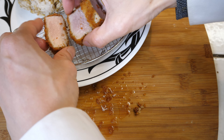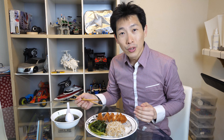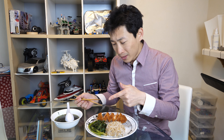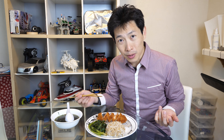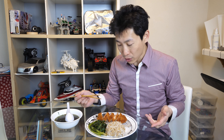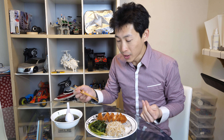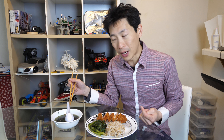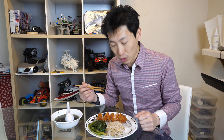Oh my gosh, oh my goodness — I bet this is going to be awesome. So there you have it: about a $2 pork cutlet meal. The rice and vegetables are very insignificant in terms of cost. The most expensive thing is the meat itself, which is about $1.10. You have the bread crumb, the egg, the cornstarch. I have some pre-made vegetables here — this is just vegetable broth — and two parts barley and one part rice. Let's just give this a try.